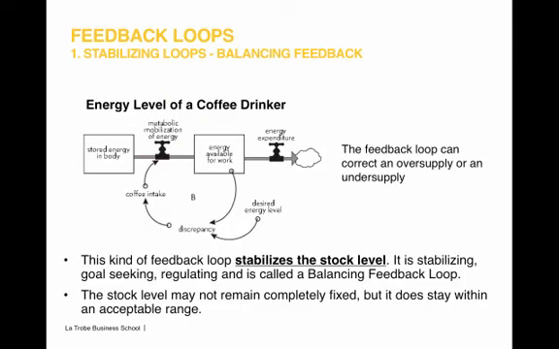It's now important to distinguish between what's called a balancing feedback loop and a reinforcing feedback loop. Look at this example of a coffee drinker and the body's ability to restore balance. Drinking coffee naturally increases your energy levels, and that energy is used up over the day. If there's an imbalance through either too much or too little energy to do your work, as a coffee drinker, you can adjust the amount of coffee you drink in order to keep those energy levels at the required state.